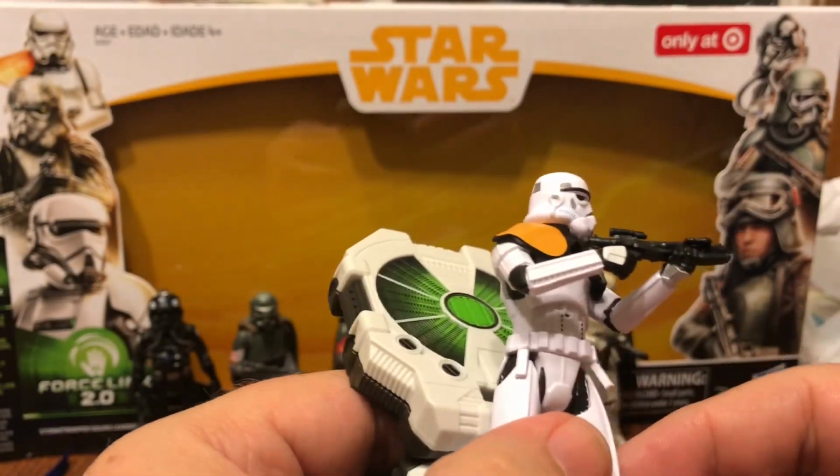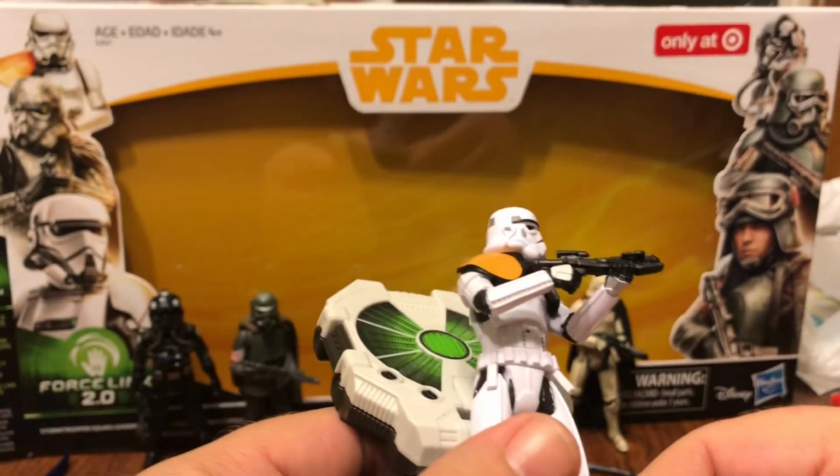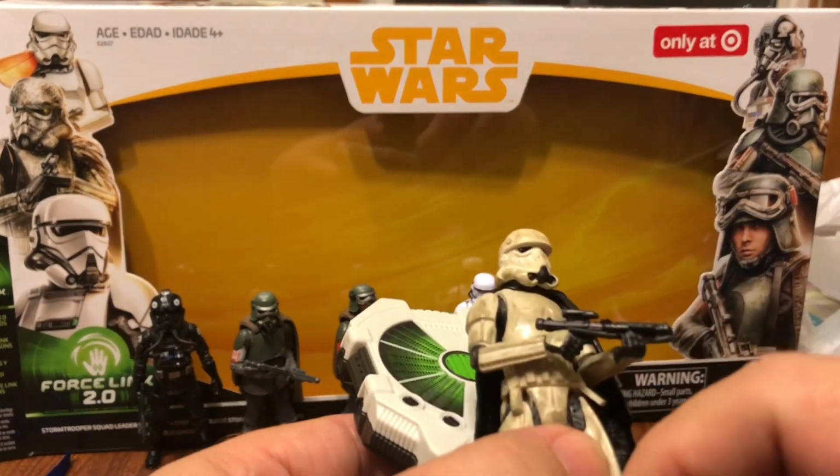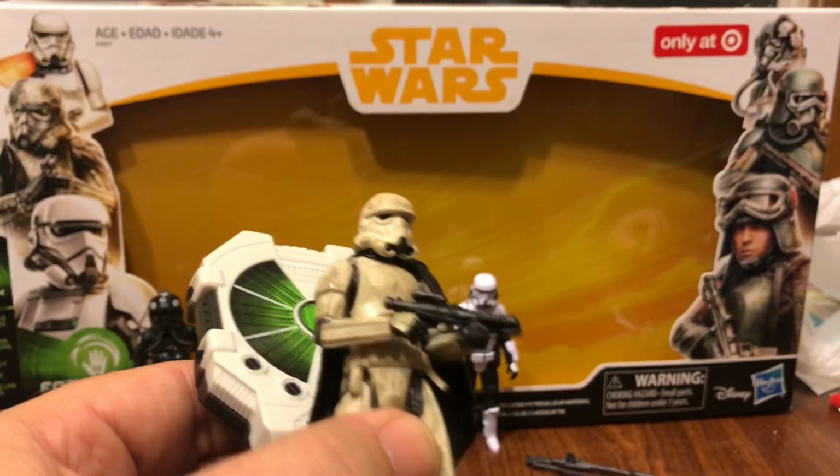Firmware update required. Firmware update required. Okay. Firmware update required. Interesting. How about him? Trooper, standing guard. Look alive.